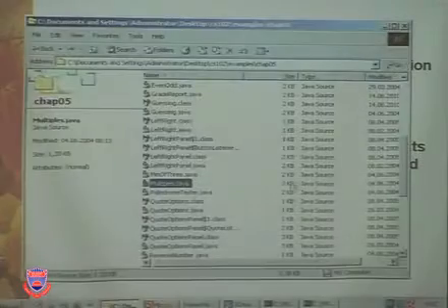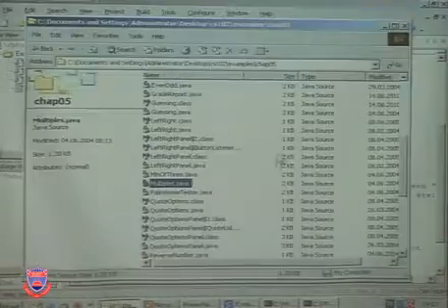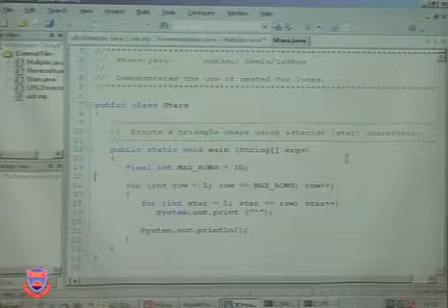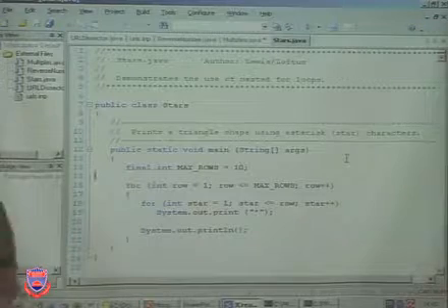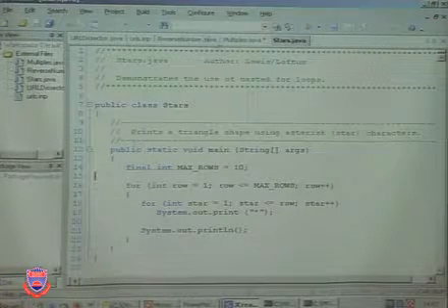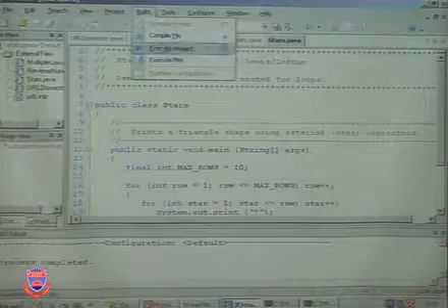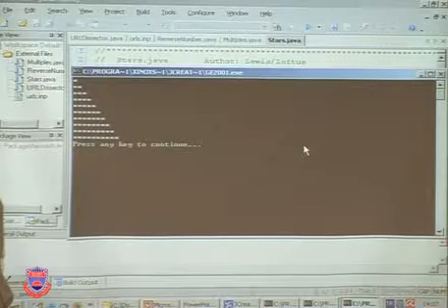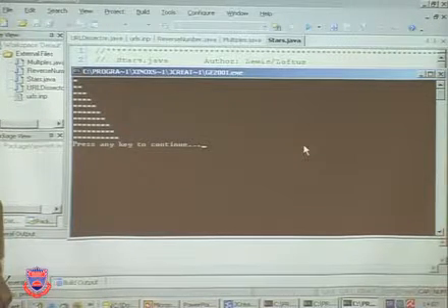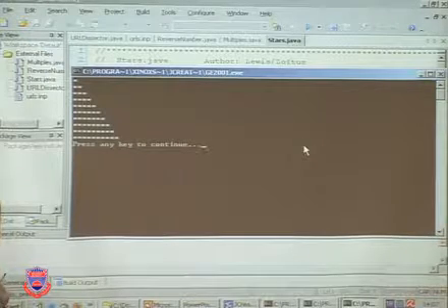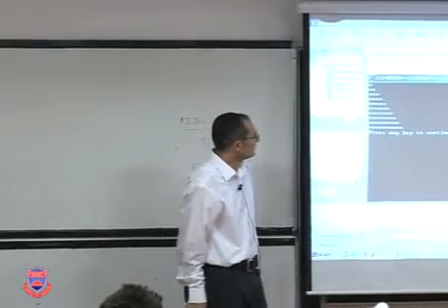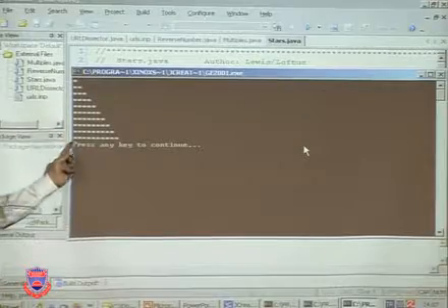Stars.java, let's see this example as well. So when you look into this, okay, let's build. How do you think I can write this code? So basically, it starts with 1 star and then prints how many?